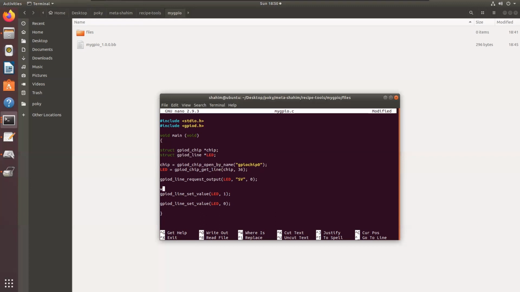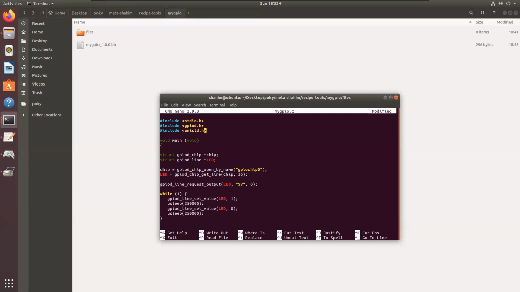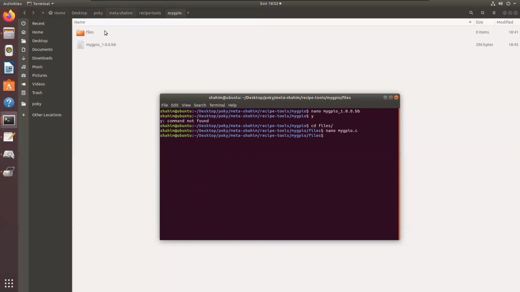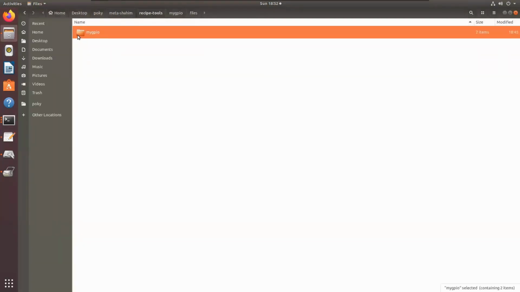Let's make a while(1) here, because we are going to make a blinking LED, and we have to add microsecond sleep, 250 milliseconds. Then Control X, Y. It is saved, so everything should be ready.